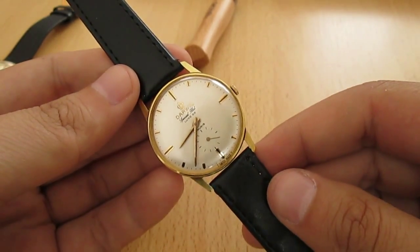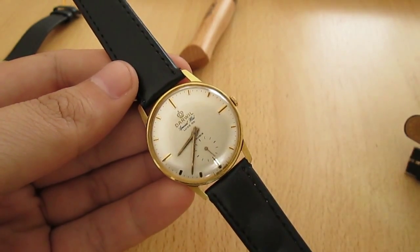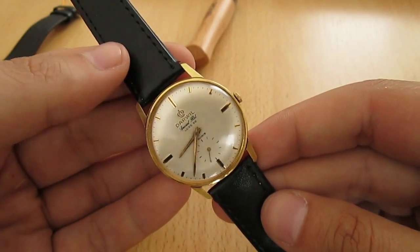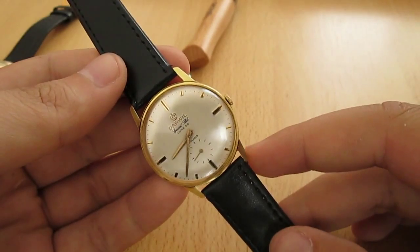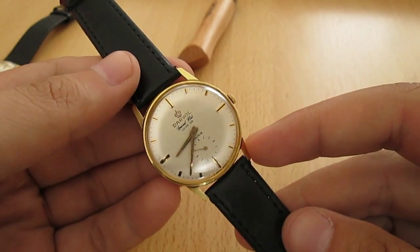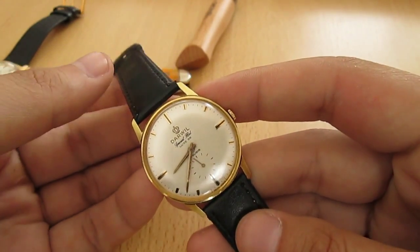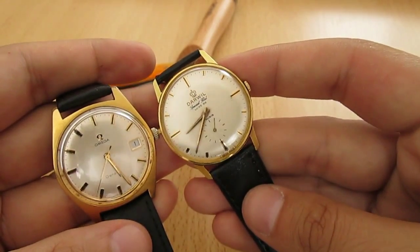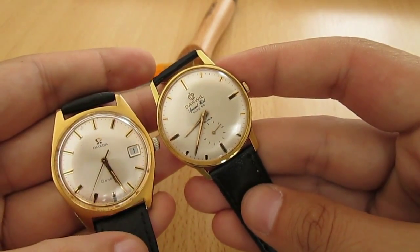I'm just telling you because this was the watch that my grandfather could easily have had. Unfortunately, he did not have it. This was before I was making YouTube videos. I had an extensive collection of around 30-ish pieces of these kinds of old watches and all kinds of watches. At some point I got rid of it and downsized, but I was always missing pieces like this because I like dress watches, and though I like modern diver watches, dress watches are very special to me. They are elegant, and I just don't understand people who don't see the appeal in Calatravas and similar watches.